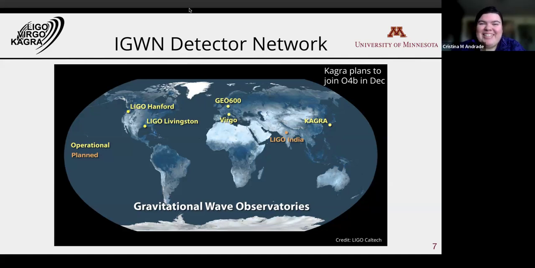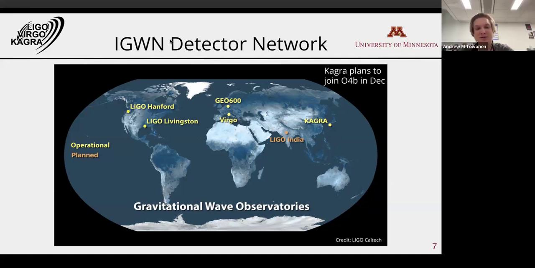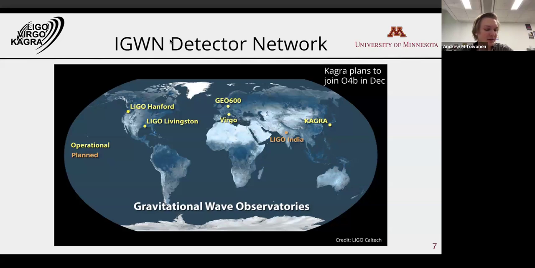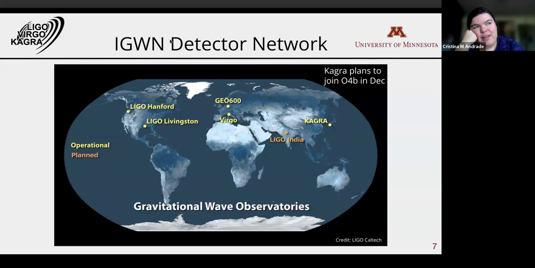Dennis Marquet asked a very interesting question. Is DOGE, D-O-G-E, a threat for the operations of H1L1 and the next O5 run? I think there are concerns across all sorts of funding and things like that, but not specifically that I'm aware of. Hopefully this will be resolved, and we expect continued funding for all these sorts of projects through NSF and other sources. But I don't have any specific real insight into that, to be honest. There is a bit of tension in the air regarding everything that is funded either through government agencies or government supported science agencies like the NSF. So that is kind of where Americans are feeling that there is some tension there. Any more questions?